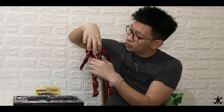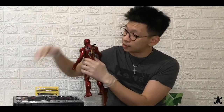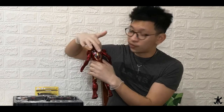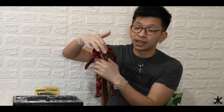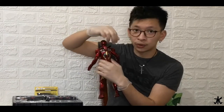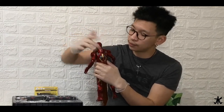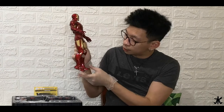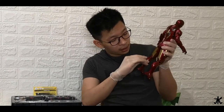From the back side you can move this up. The features on the other part — those are where his jets are when he's starting to fly and move around. The switch for the lights is over here, but since there's no batteries you can't turn the light on. You have to remove the batteries from this side — you have to screw it. From this side, you can also move his feet. You can see there are these little bumps because he used it in the movie. From the back side you can also move this part up.